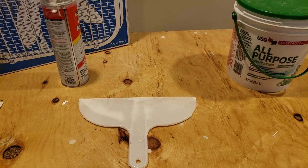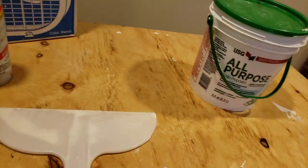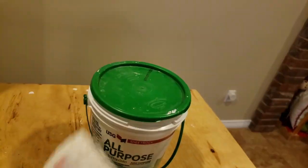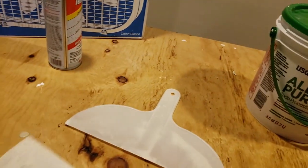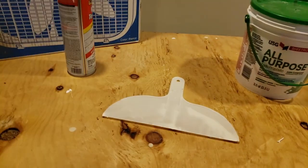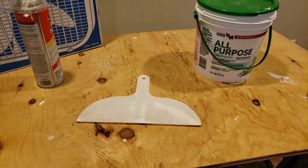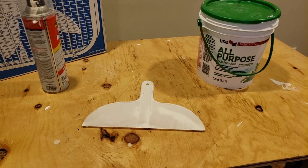You want to use a nice wide blade for applying the mud over your taped seams. I didn't have a wide bucket to scrape the mud from, so I used a smaller blade to scoop out the mud and then applied it onto my larger blade, and then took that blade and applied it over the seams. It worked out really nicely - a wide application - and after doing that there's very little sanding that needs to be done on that final skim coat.